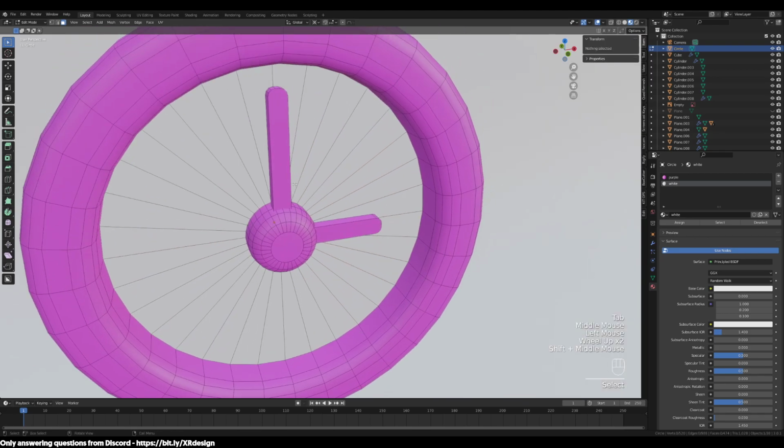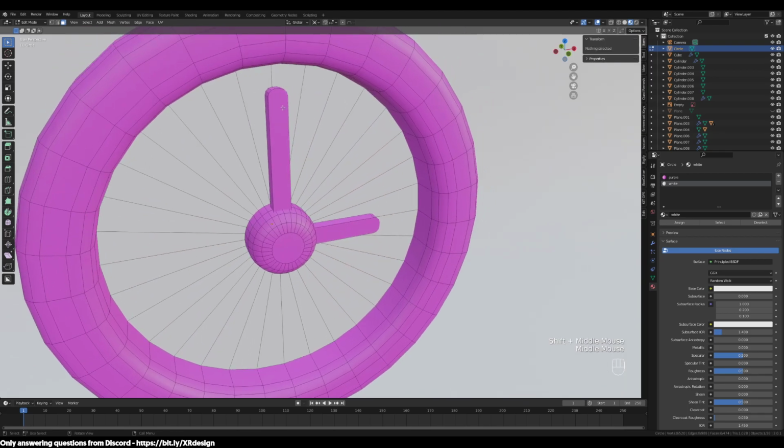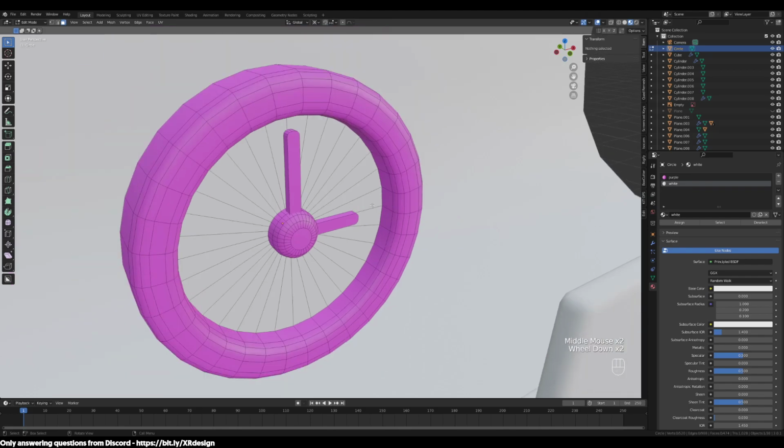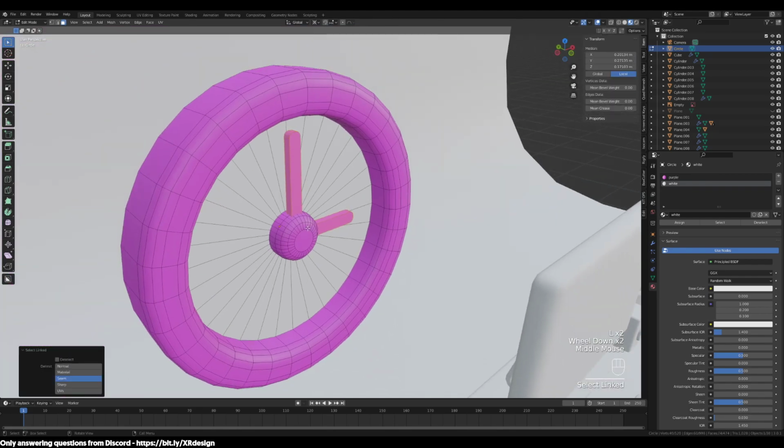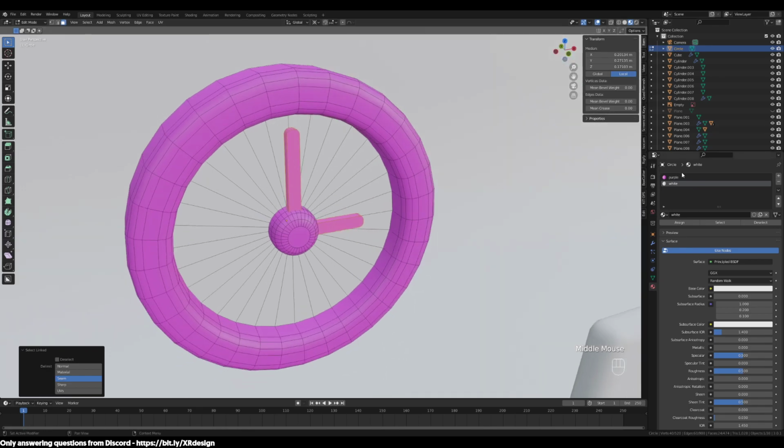And then if you remember, the hotkey to select one object within multiple is L once you hover over that. So if you remember, this was one model, and then we added a plane and extruded it to create these two. So that's why these are separate from this main object.